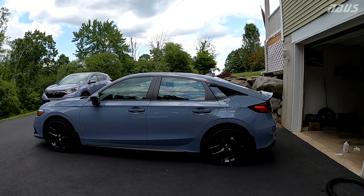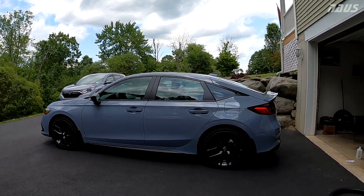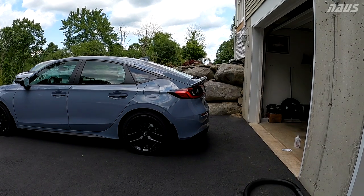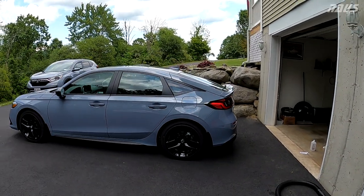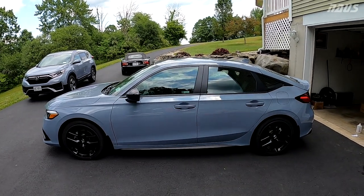Here's a look further away just to give you a whole side profile of the car. Very, very nice. Let me know what you think, guys. Give the video a thumbs up. Let me know in the comments what you thought.